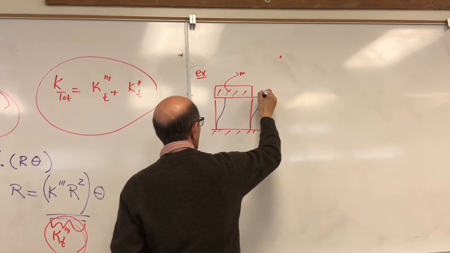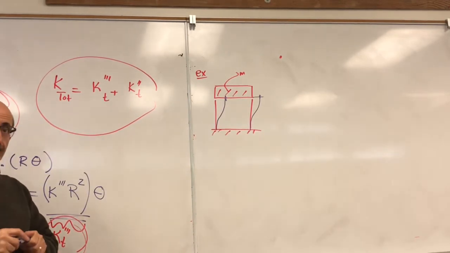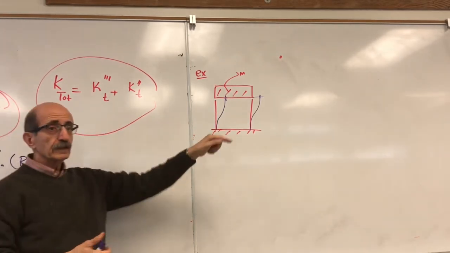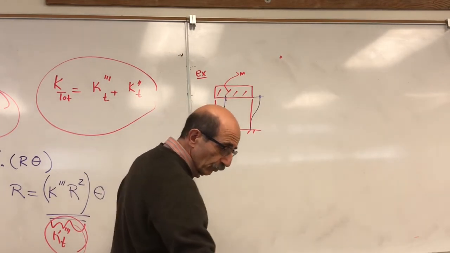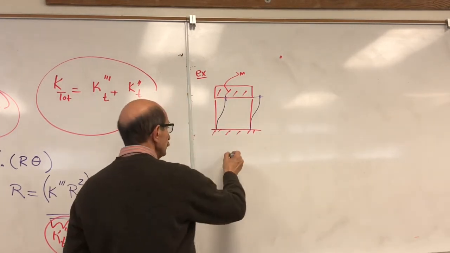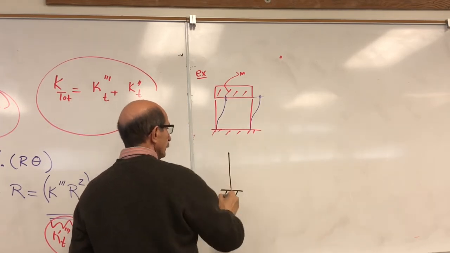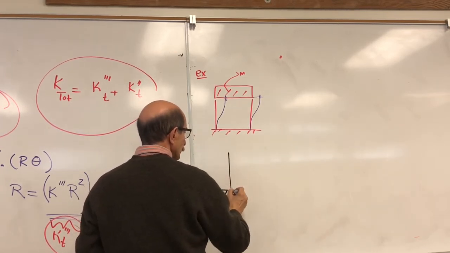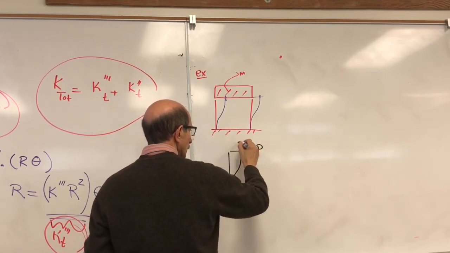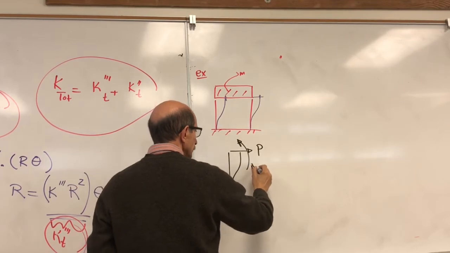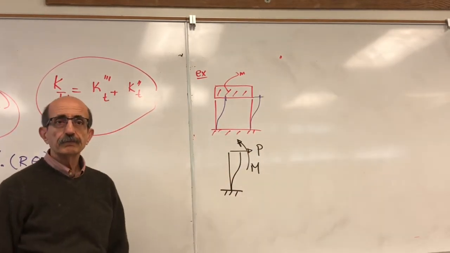In other words, you have a rigid connection here, that means as if internally there's a force and a moment that has caused that kind of deformation. Or in other words, if you look at each of these beams, it is as if you've had a force and a moment that has resulted in that deformation, okay?